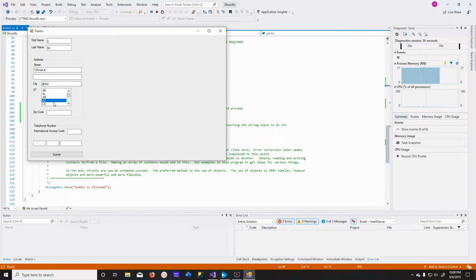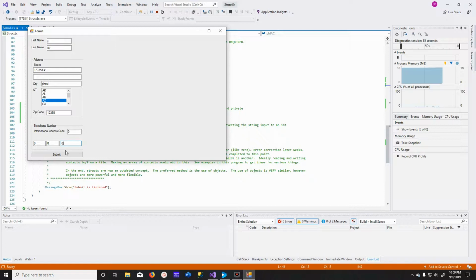And by the way, at the moment you do have to select a state. If you don't select a state, you'll get an error. And then in the telephone number, again, because it is converted there, if there's nothing there, there's going to be a problem. So you have to put in some kind of a number.